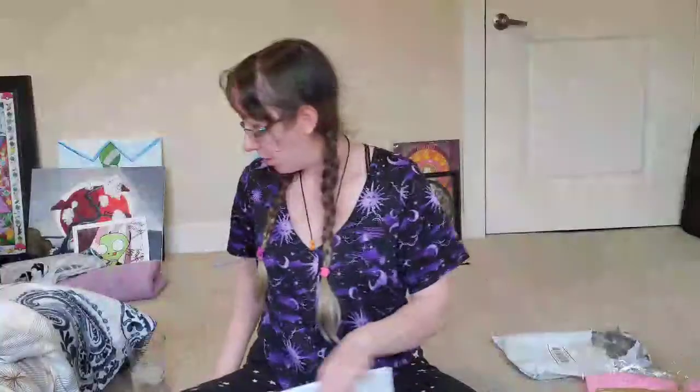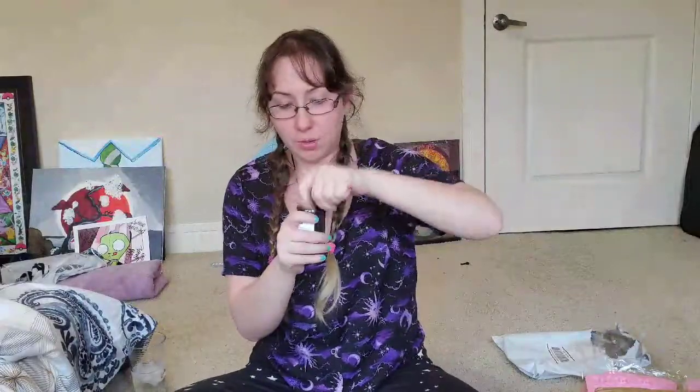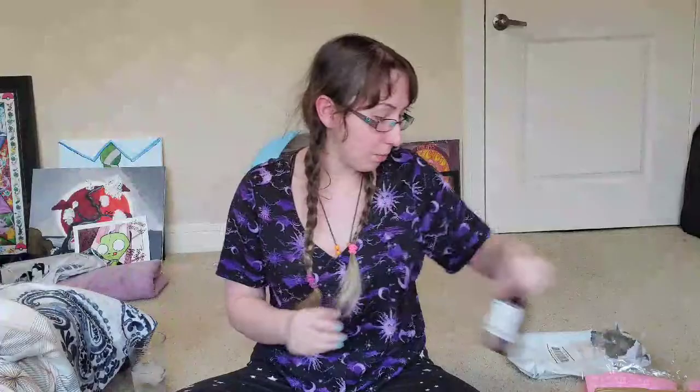And let's see. I think that's all of the. Oh, nope, that's not all the bags. I got one more bag. It is my Georgia Peach fragrance from Virginia Candle Supply. And ordering all this stuff online, I don't actually know how most of it smells. Ooh. I could smell it through the little plasticky thingy. So we'll just leave that on for right now.